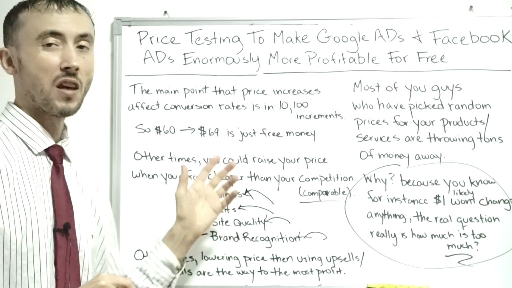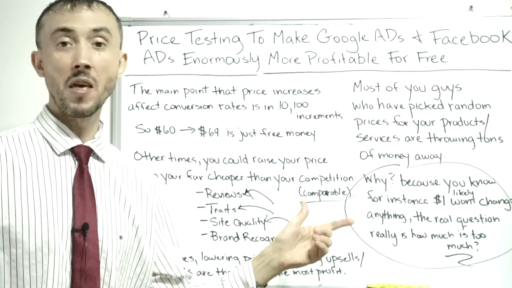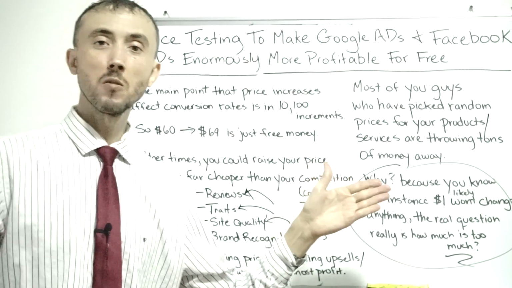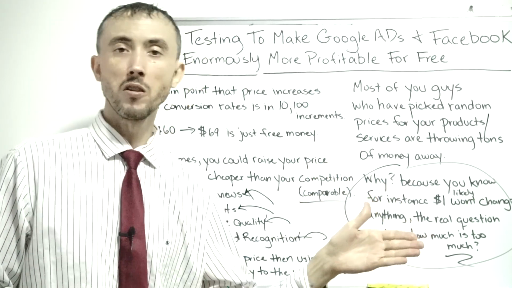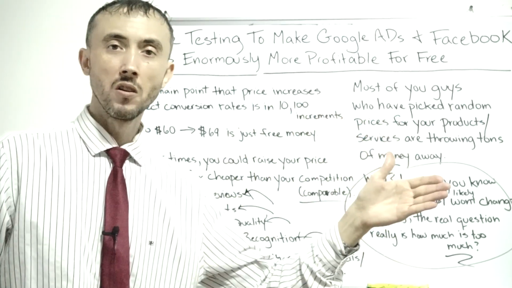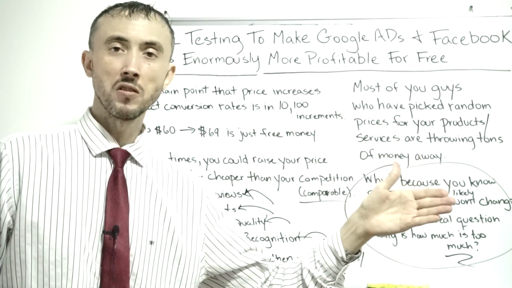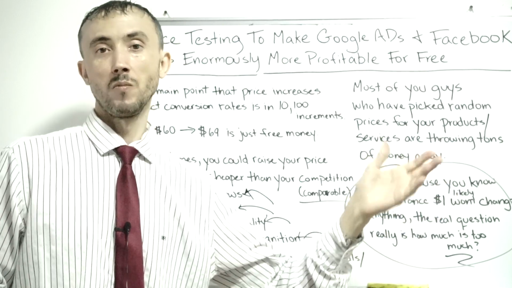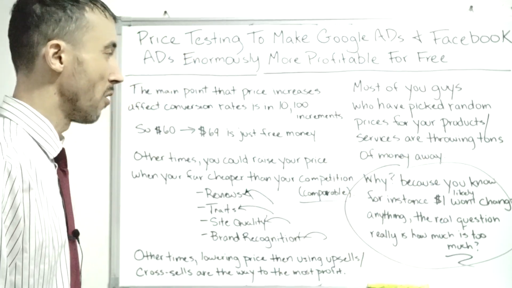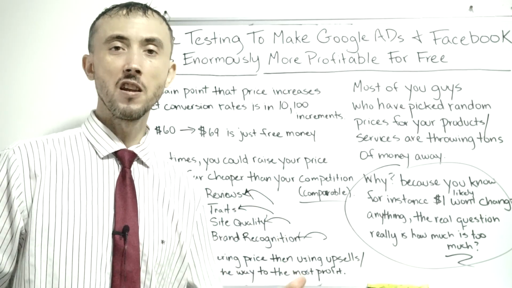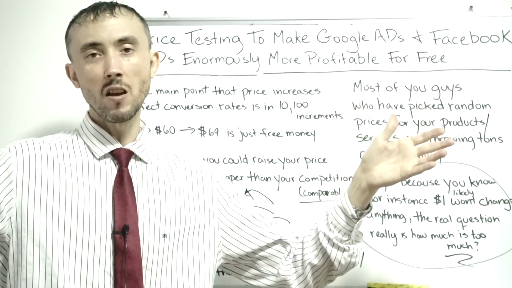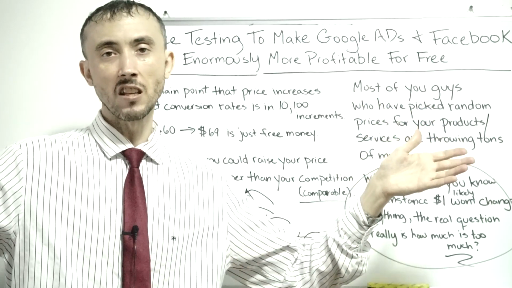And in almost every case, you're going to be able to raise it some. That might only be 3 or 4 or 5% or 10%. But raising your price 10% when all your hard costs stay the same, that could basically quadruple the amount of money you're making per sale, depending on how tight your margins are, right? And with no effort, basically, you change the price. Out of all the stuff you can do to try to improve your campaigns, this is like the easiest thing that there is.